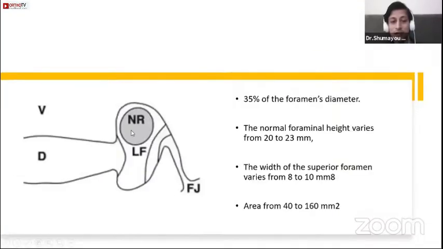The nerve root is held in place by multiple ligaments. There are around 5 ligaments in this area that go from the disc to the superior part of the facet joint, and ligaments that connect the nerve root to the pedicle. It basically creates a channel through which the nerve goes through.